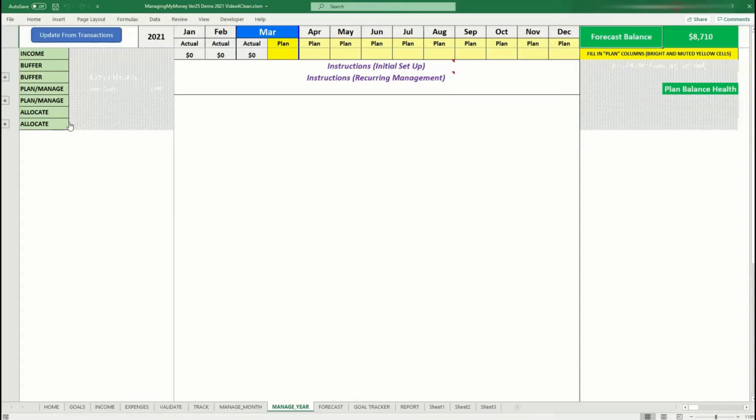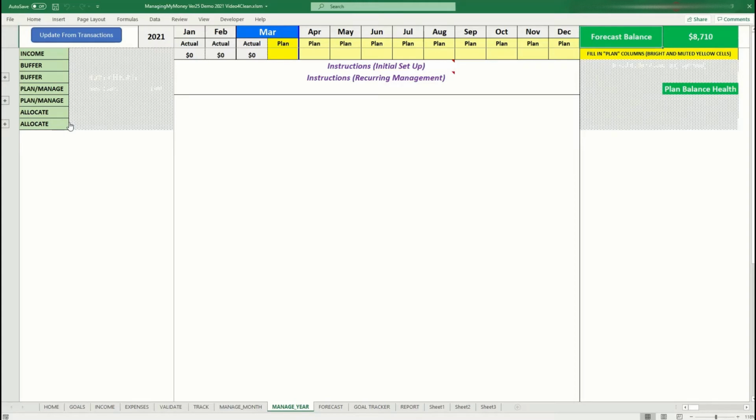We are doing a one-time setup of the annual expense plan. Step number 1 is to confirm the start month and year. On the screen we can see that the starting month is set for January of 2021, but that we are currently in March, which is highlighted in blue. This gives us a planned balance of $8,710 as we see on the forecast screen, because it thinks that we've already passed through January and February without spending anything we had planned for monthly expenses, and all that extra money is rolled over into our annual plan for allocation.